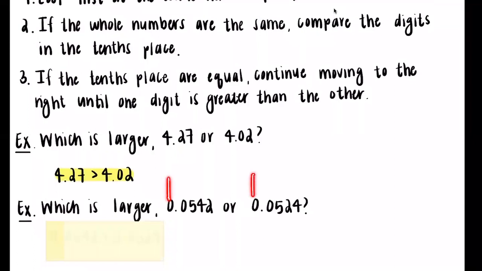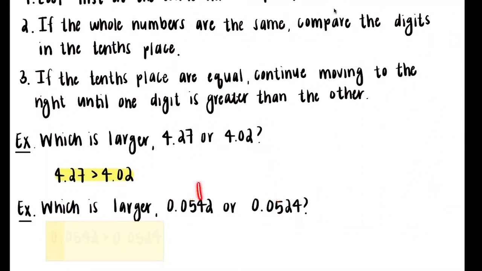Well, we have a 0 here, 0 here. There's no whole numbers. Both of these decimals are less than 1. Well, in the tenths, a 0 and a 0. Nothing to compare. We're still at the same thing. In the hundredths, we have a 5 and a 5. Still nothing to compare. So again, notice we're just moving on.